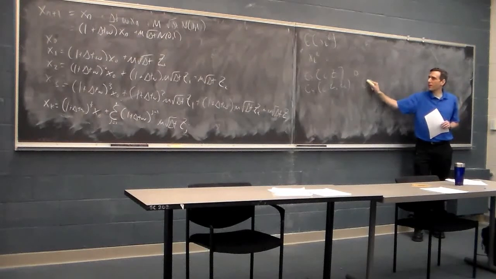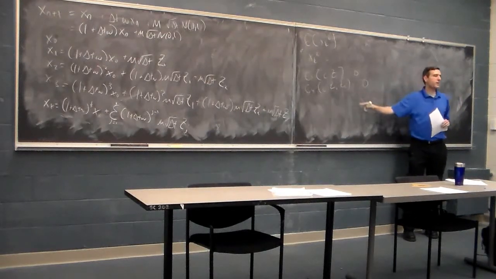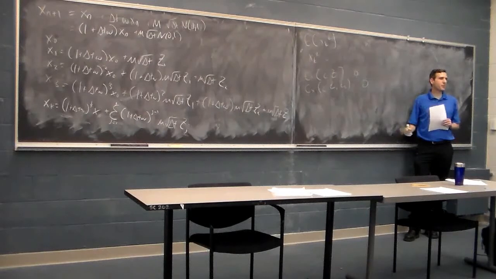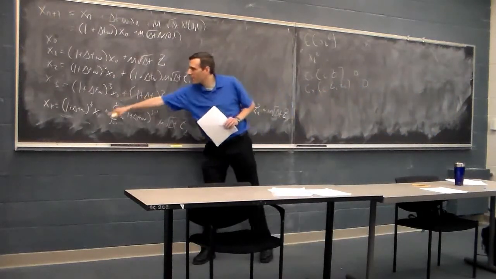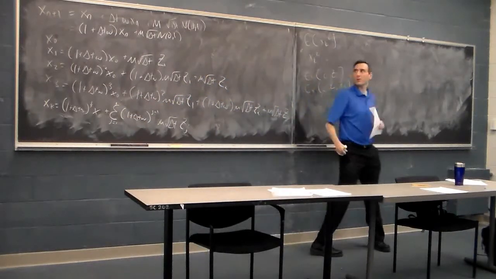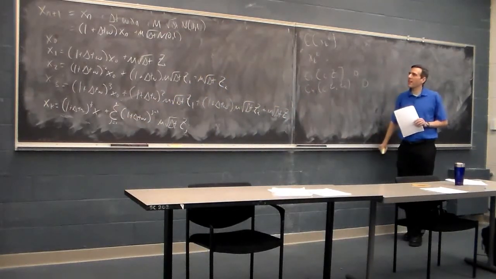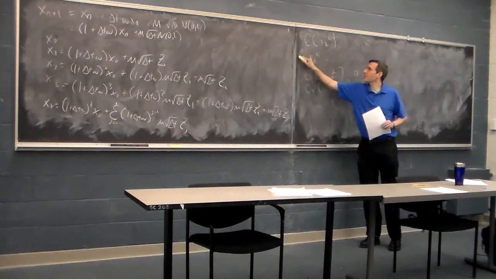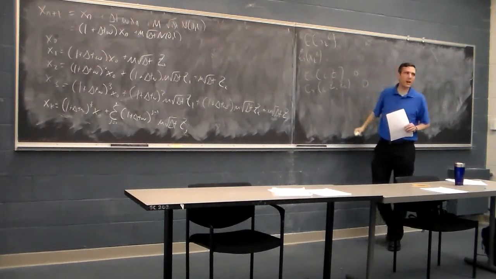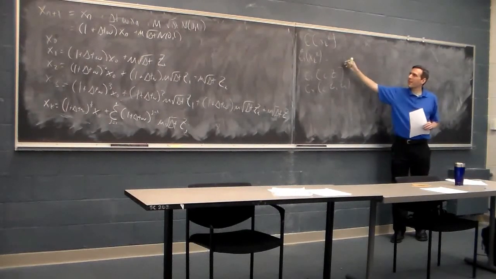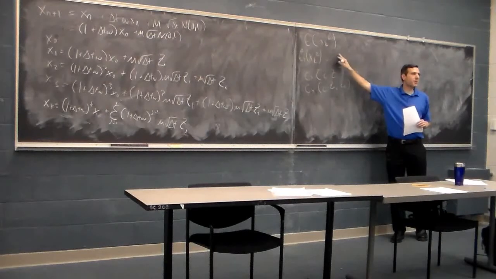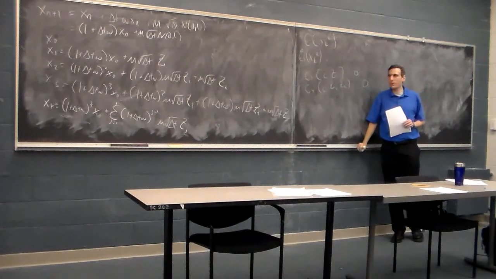Yeah, this one's actually also 0. The product of two independent unit normals also has 0 expectation. You can think that it has to be symmetric about the origin, so it's got to have 0 expectation. So when we square this sum, all the cross terms cancel out. The expectation of xk squared is just the sum of the expectations of the square of each of the individual terms.